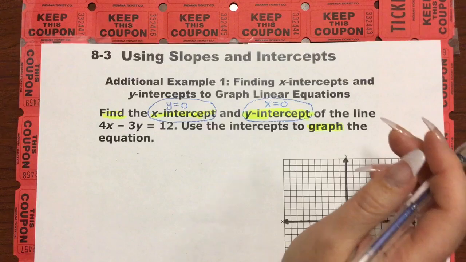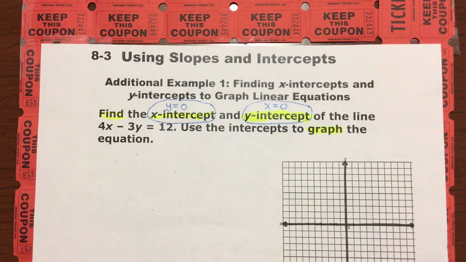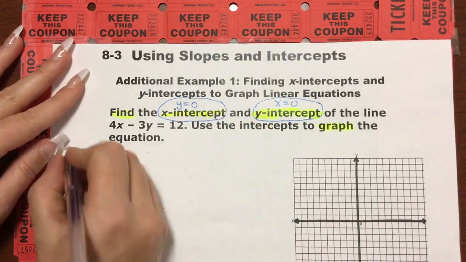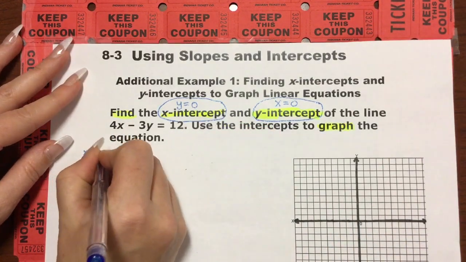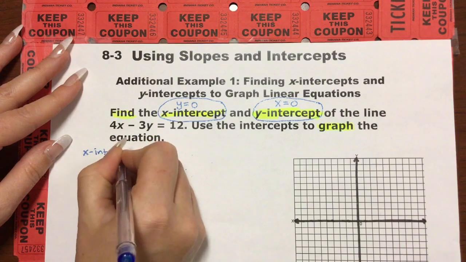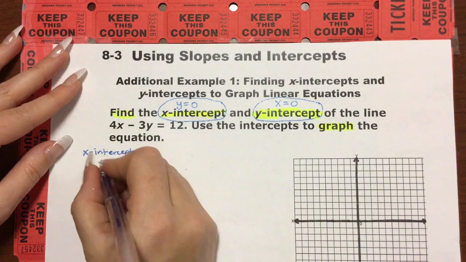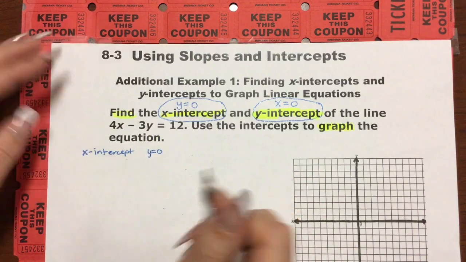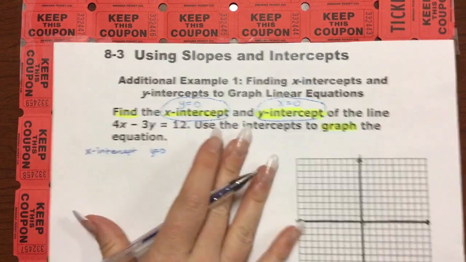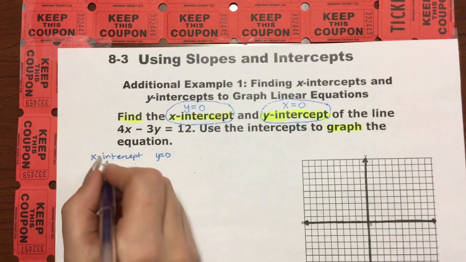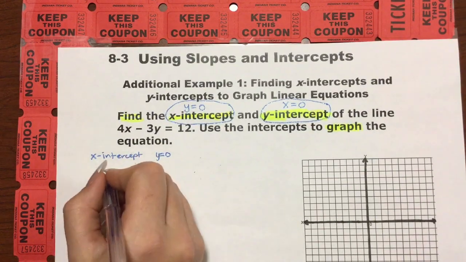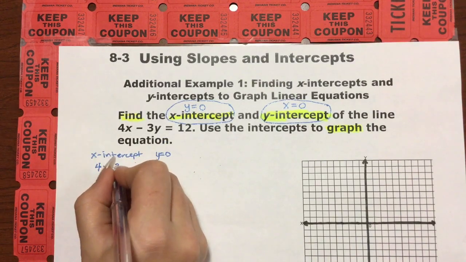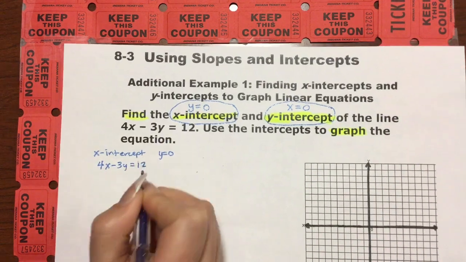Okay. Now, let's go ahead. What are we going to find first? How about the x-intercept? Perfect. So I'm going to find the x-intercept. Okay, and what do I know? I know that y equals 0, so I'm going to write that. Okay, so I'm going to write this form, which just so happens to be in standard form, which is super exciting. 4x minus 3y equals 12.